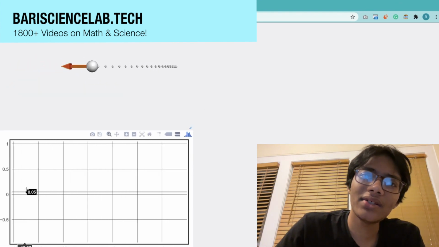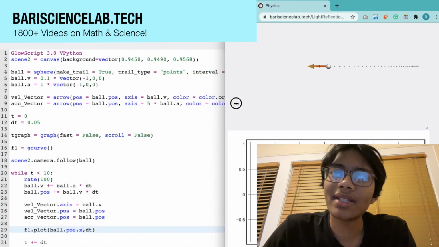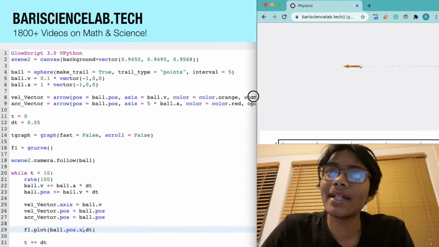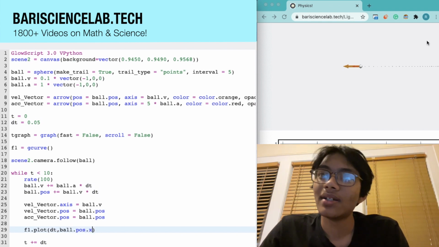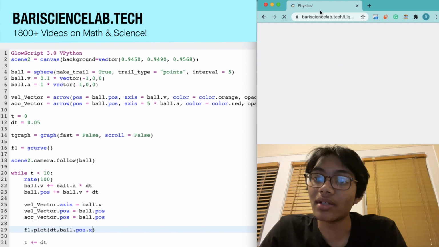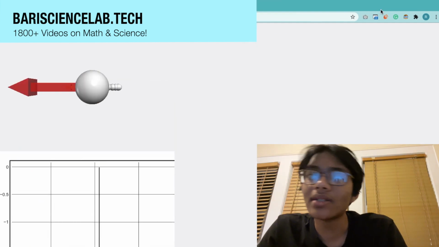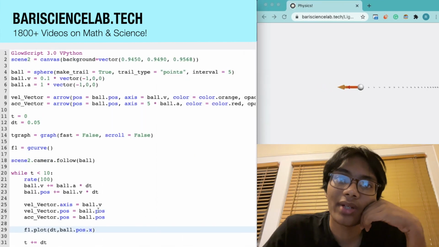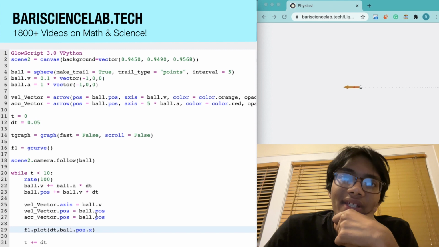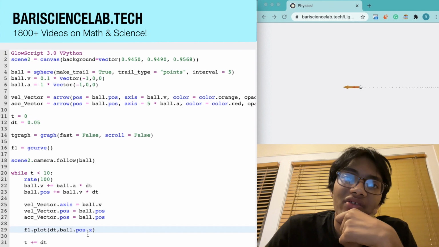Oh, this is seriously messed up. Did I mess up my? Oh yeah. Okay, so I mixed up my x and y axes, so this should be first. Okay, now hopefully it should work. Okay, so let's see if this thing works. Okay, so no, it's just a straight line through time, and that's definitely not what's happening. So how do we fix this thing? Well, t is less than 10, dt ball dot position x.